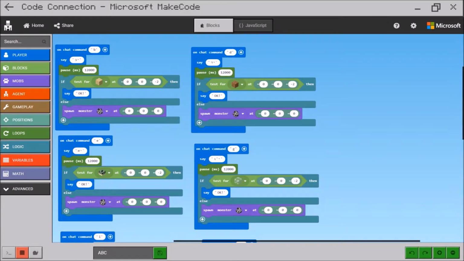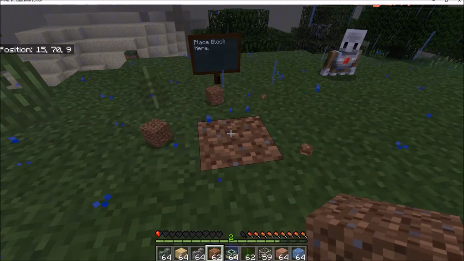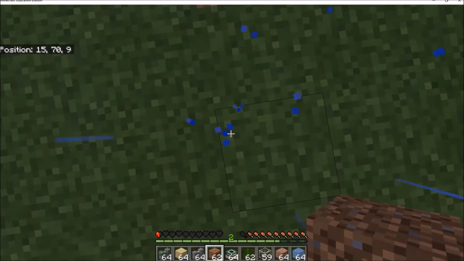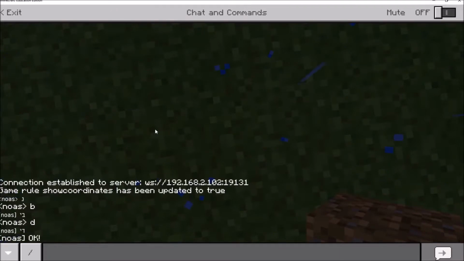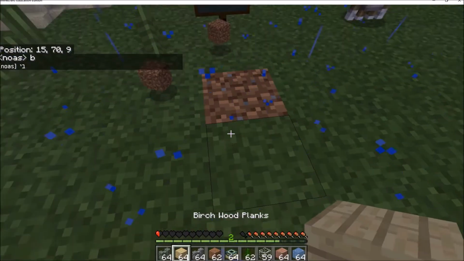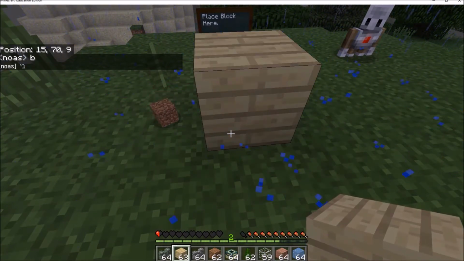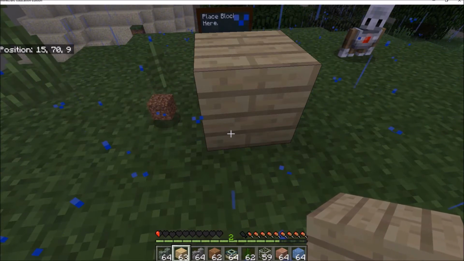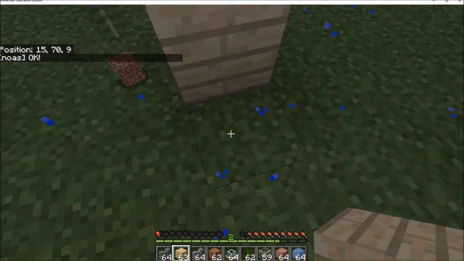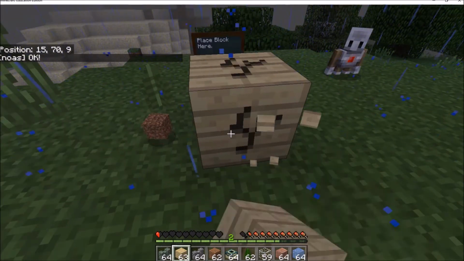Let's see what happens. Let's go with B. Okay, I have to use the birch. Let's see if it says okay. It says okay, you can see it on the left. Now let's try a different one.